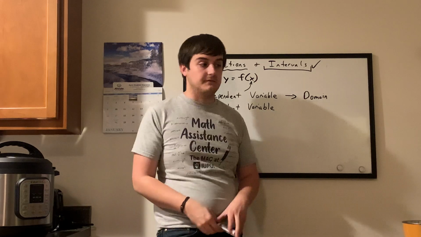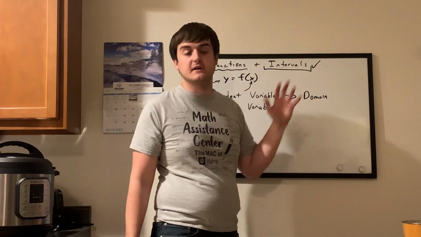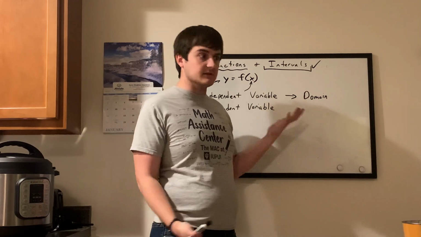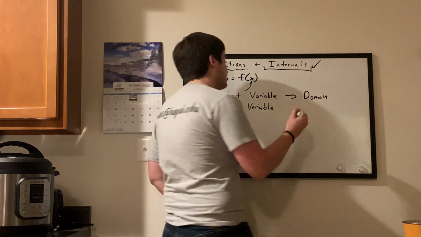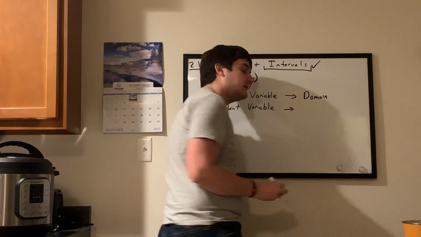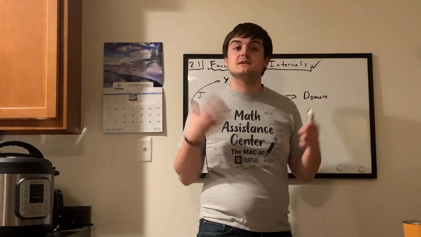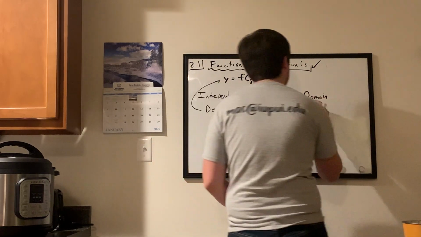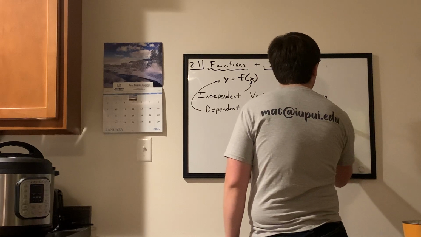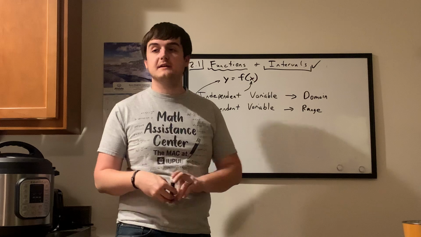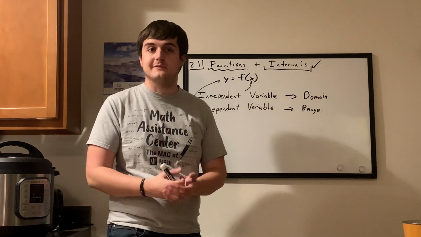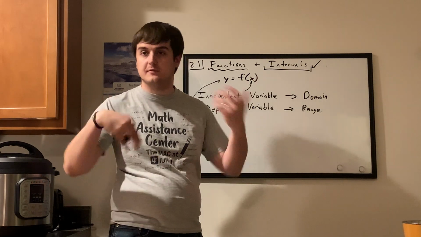Right? So if it can be put into the function and nothing is a problem, then it's in the domain. It's allowed. The machine can take it. For the dependent variable, that domain is going to produce a specific set of values, and that set of values is what we call the range. Okay, so let us take a moment and study this. Let's take a look at this concept and try to understand what's happening.